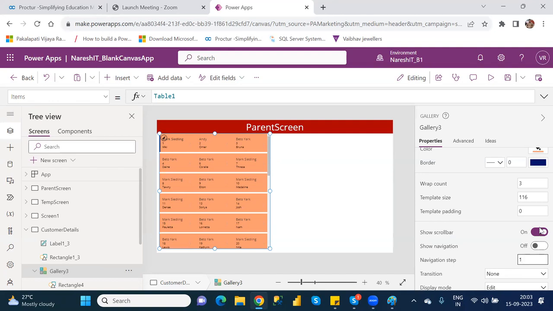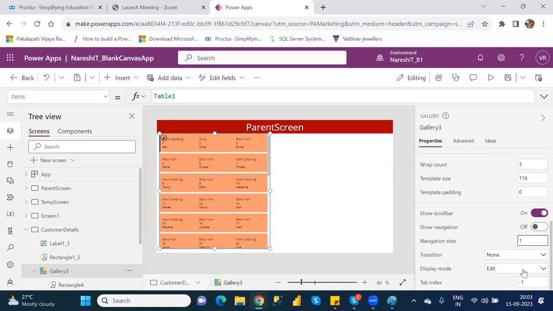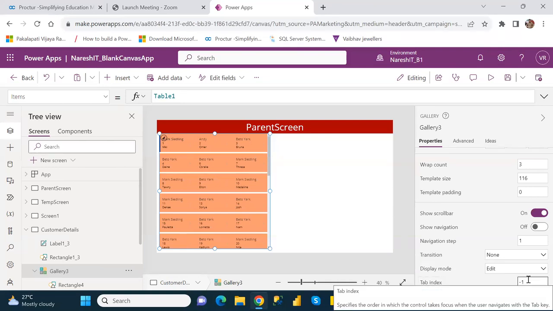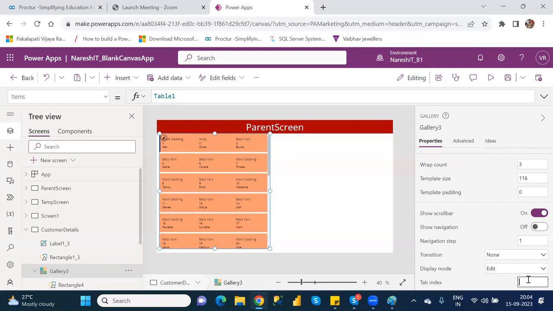Next one is display mode. If you want to change it to edit mode, then you can perform some edits. This is the default one. Suppose for example you want to change it to view, see here, it will show in view mode only, so inside this you cannot do any edit operations. Okay.